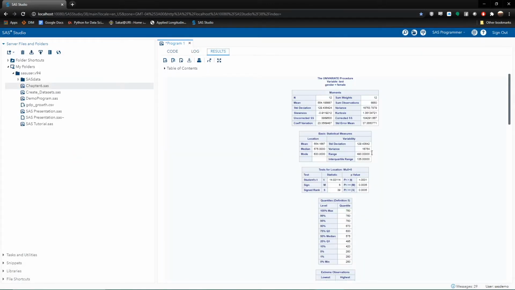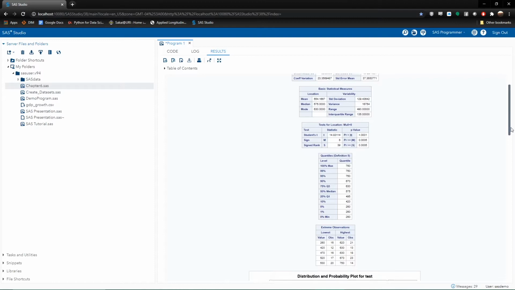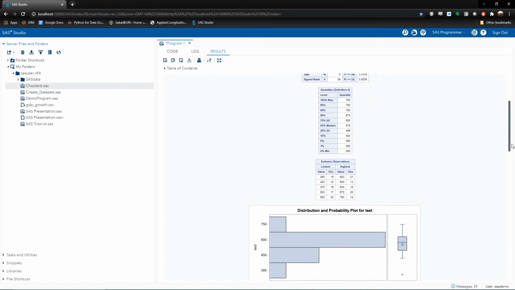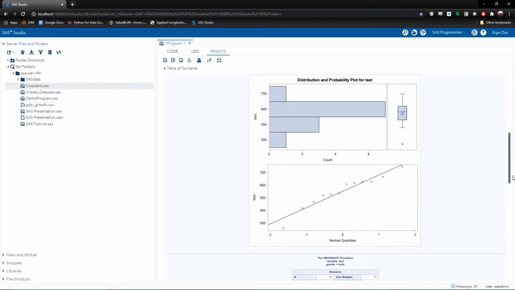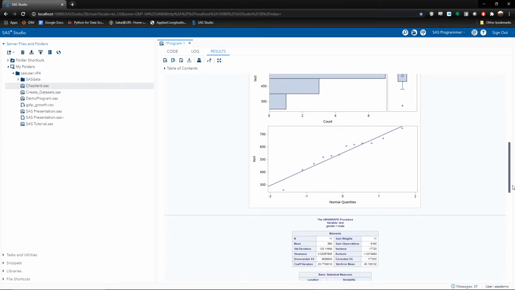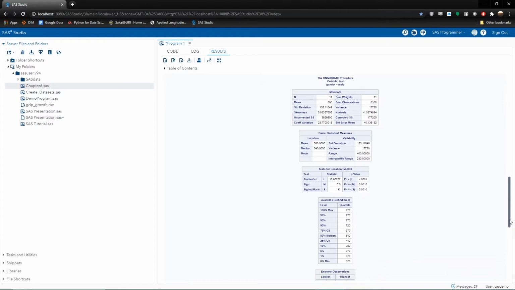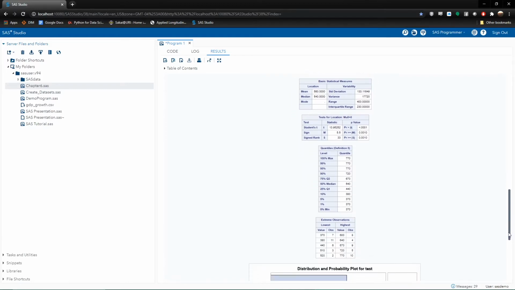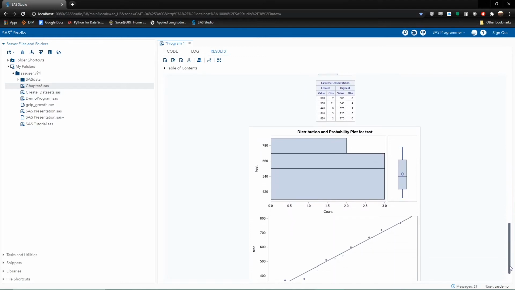This time it's divided into two sections. So this first section is going to be for gender female, where you can see a lot of the same metrics as the first proc means function. However, the benefit to the univariate function as opposed to the means function is that option for plots. So here you can see the histogram of the distribution for the female population as well as the QQ plot. And the same exists for the male. So we have the same statistics or very similar statistics as the proc means with more information obviously. And then again, we have that histogram and QQ plot featured down here below.